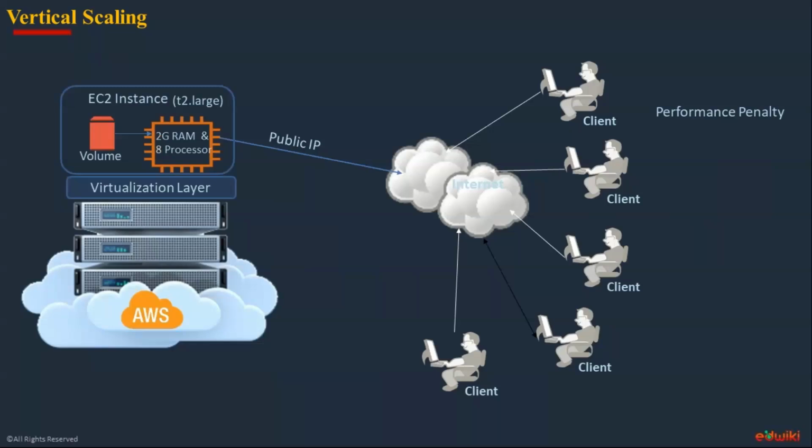At the end of the day, the hard disk is the one which is storing your data, right? Your business data. Down the line, we'll definitely see what kind of data we are going to store in the volume. But for now, it's easy to understand: the hard disk is where we are storing the data. I'm not changing that. It is just attaching to the new compute resources of the server. So compute has changed, but you don't see any difference there because the volume is still there, the data is still there. It's the same volume again.